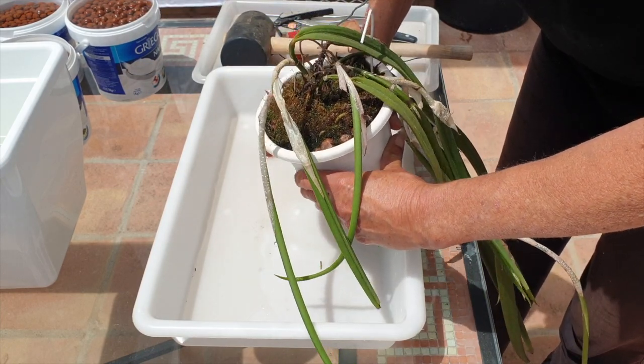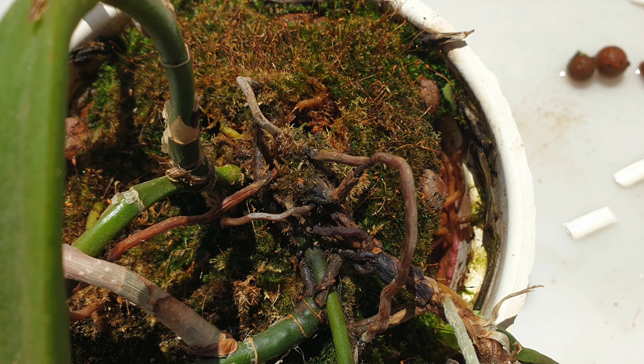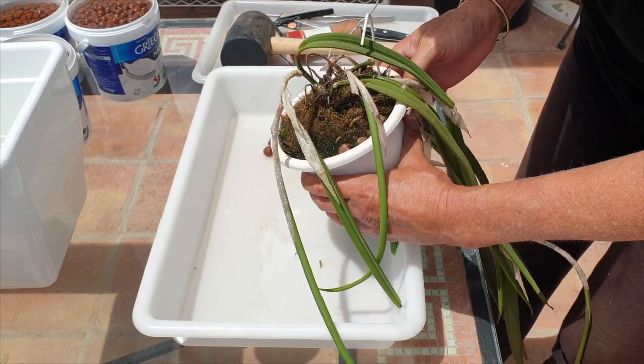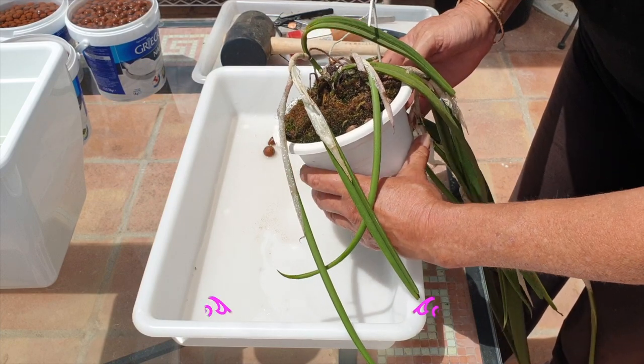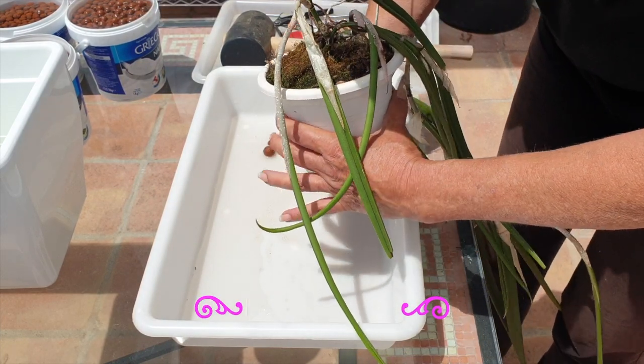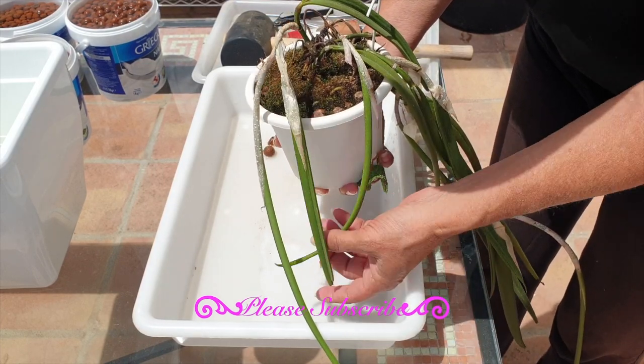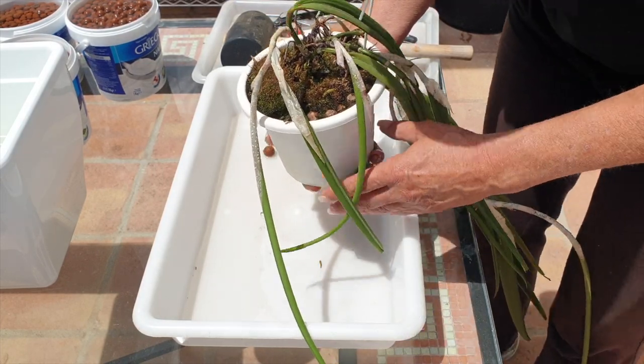I had some new root growth during the winter. I can see some fresh root tips in the pot. They stay nice pink. I see a little bit of death, but that's to be expected. See, I don't even want to turn the pot too much. And another thing that also happens in my climate being so dry, all the tips of the beautiful needle-like growths, they die back if I bash them.